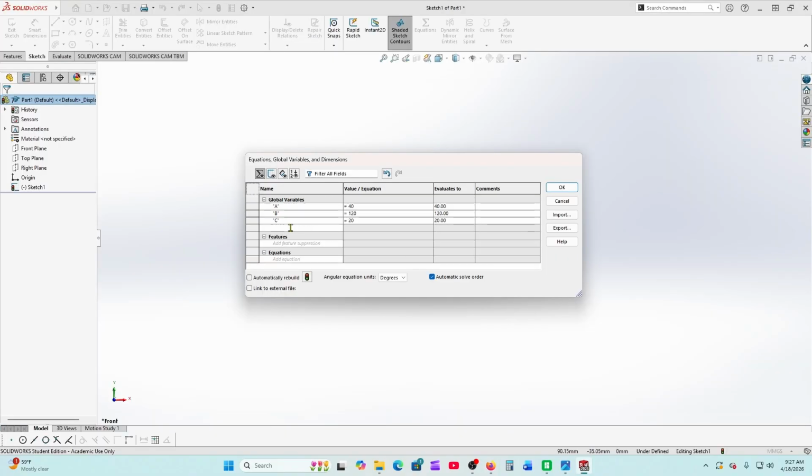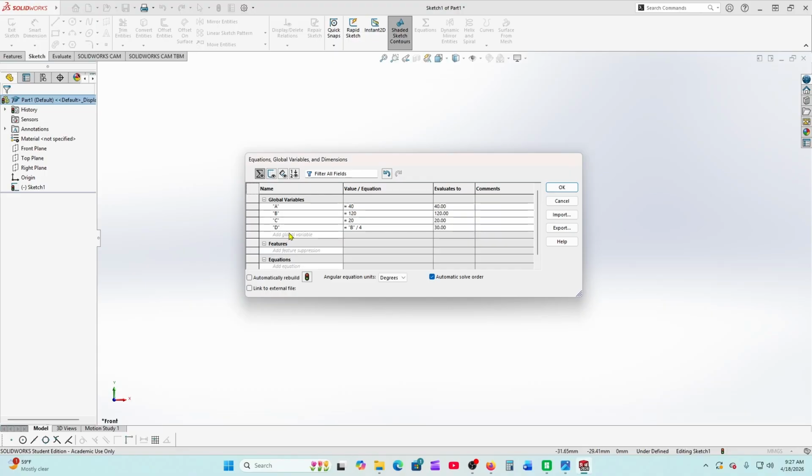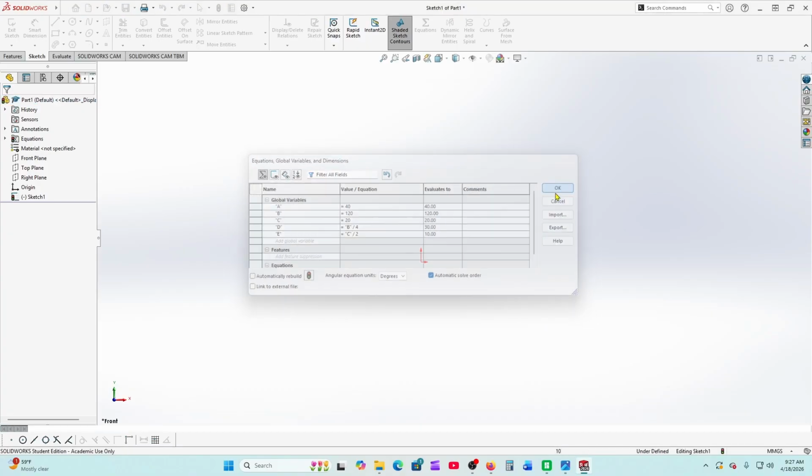It's just equal to B divided by 4. And then E, which is C divided by 2. All right, so we have all of our global variables in here.